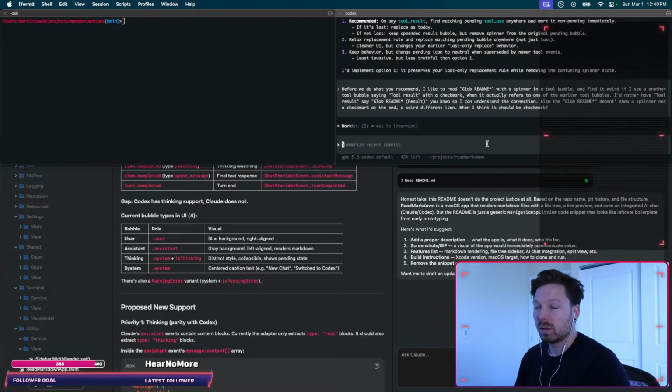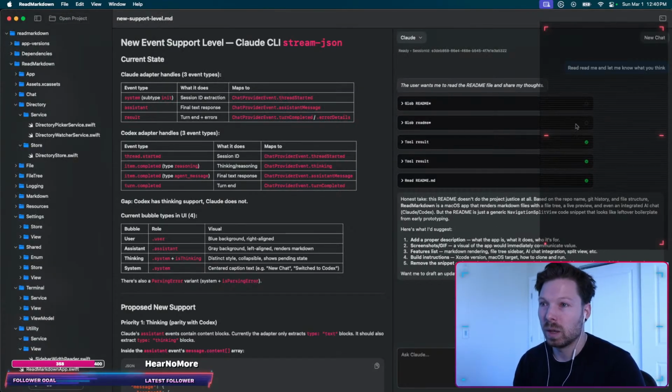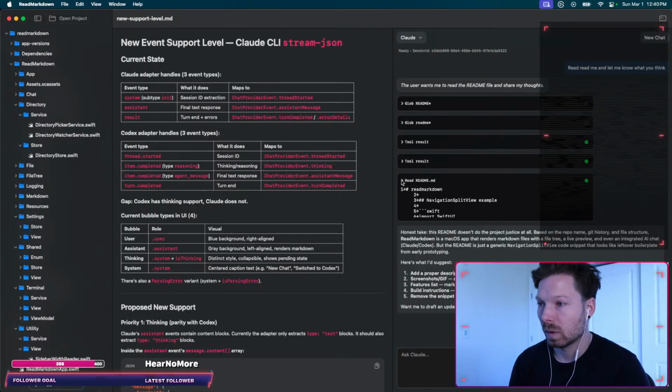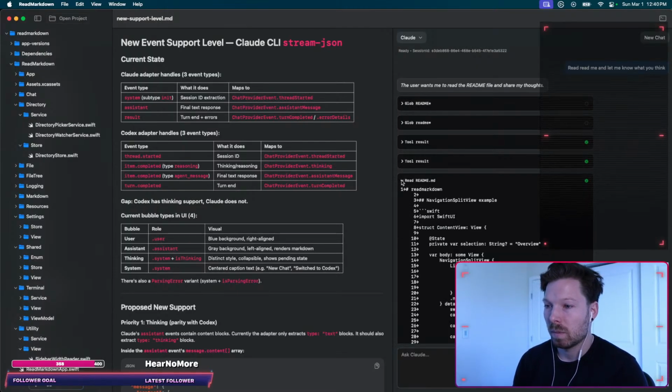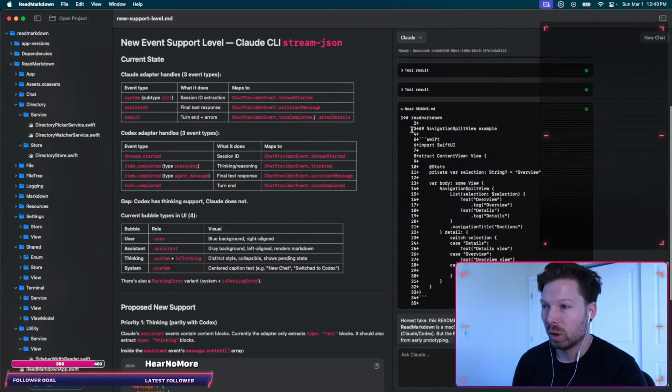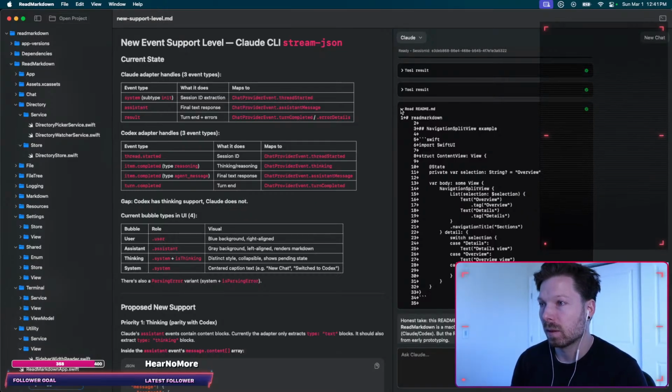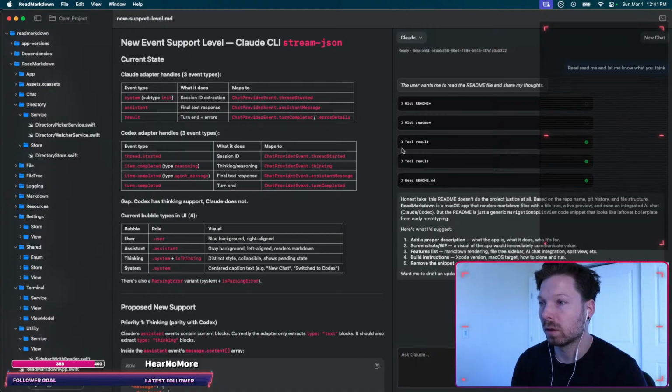Let's do that. Hopefully we can optimize this. I wonder if this should be markdown. Would that change anything?